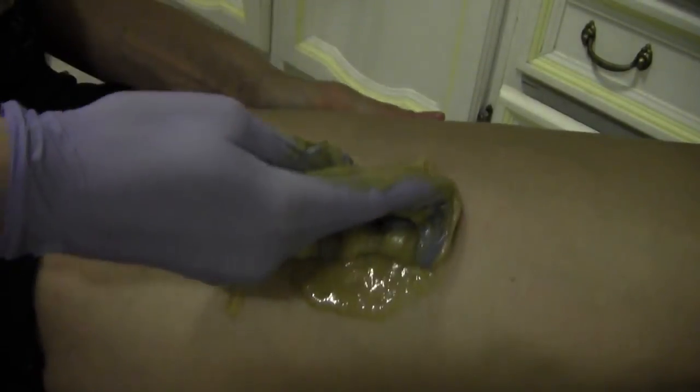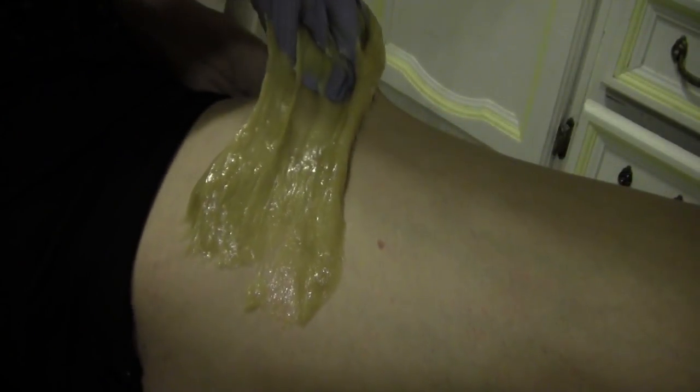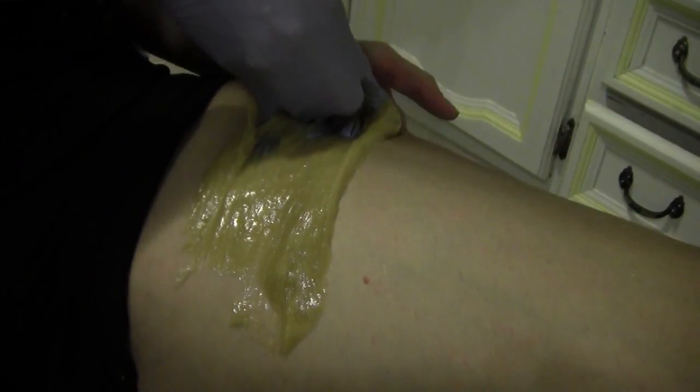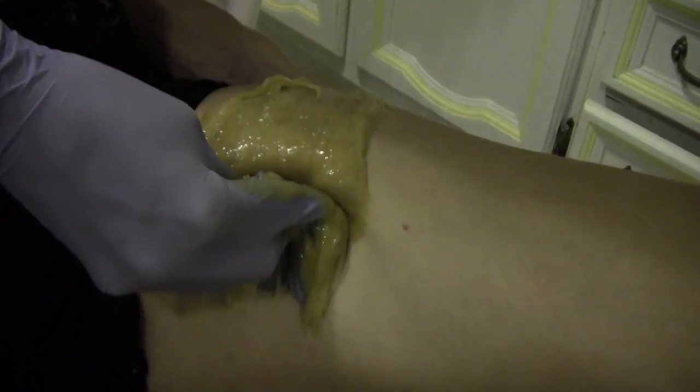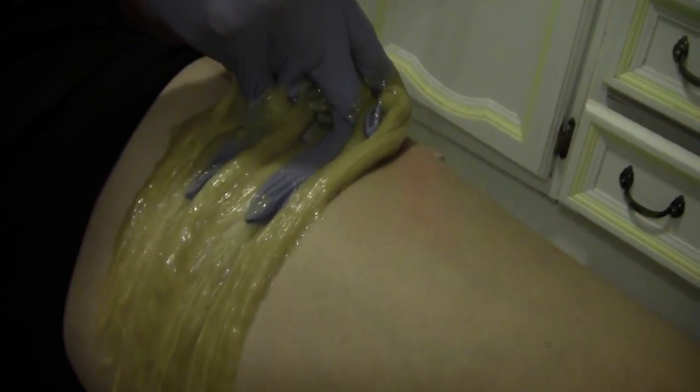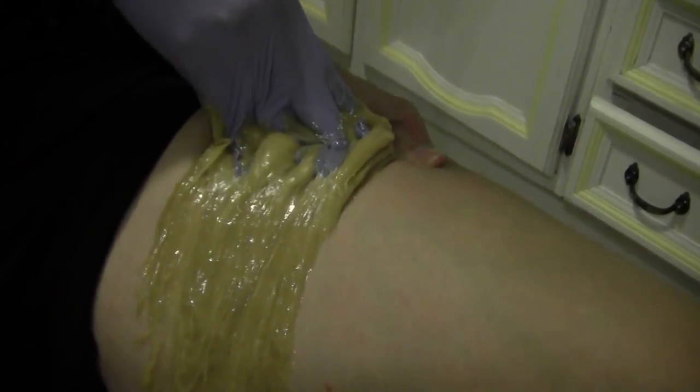Alright, so I was just getting a little stuck, like it wasn't pulling off, just because I wasn't able to hold the skin tight in the right spot there. So I had to reposition my hold to be able to hold a little tighter. Okay, I'm ready to pull, stop, drop, put some pressure, and flick, re-hold. Alright.